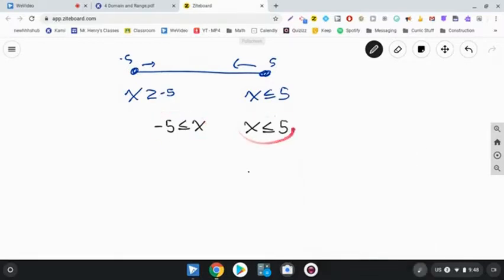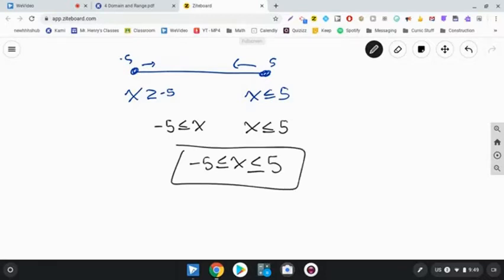And so what I have with these relations is actually one continuous statement: -5 is less than or equal to x, which is less than or equal to 5. So I write it as one inequality. There you go. That is the statement about my x, but it's really the two inequalities. It's really x is greater than or equal to -5, if I read it from the x towards that one. And x is less than or equal to 5, where I read the other direction. So from the x, you can read both statements: x is less than or equal to 5, x is greater than or equal to -5.